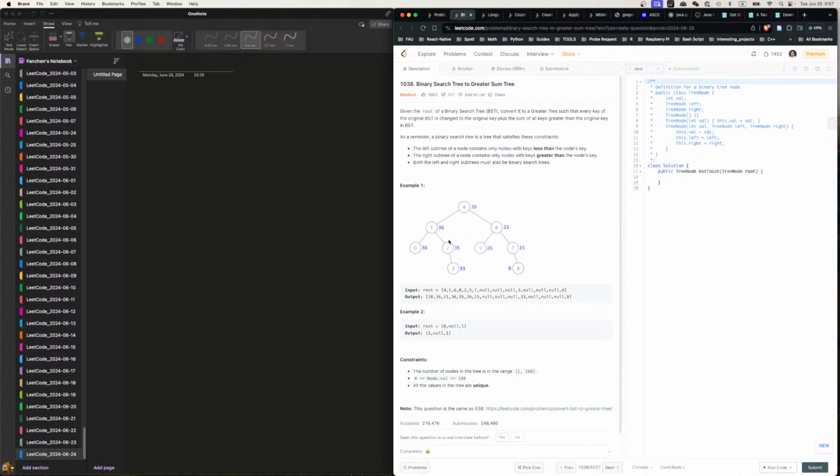Okay, so we start from the root. We'll go right first, and eventually we'll get the sum of the right. And then when we go left, we'll pass the value of whatever we have to here. And this one will add whatever gets passed, and then add whatever is here.